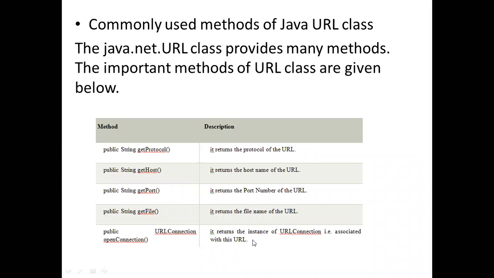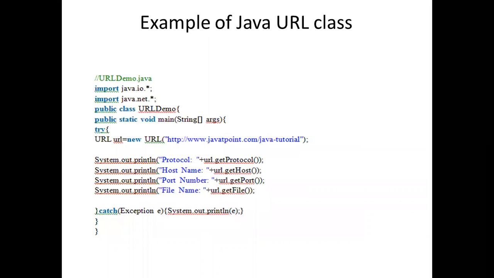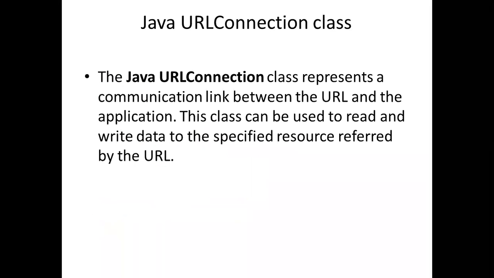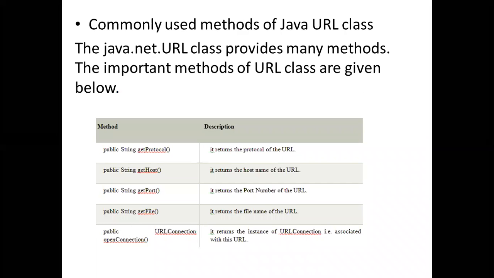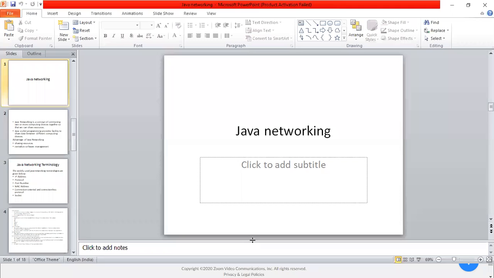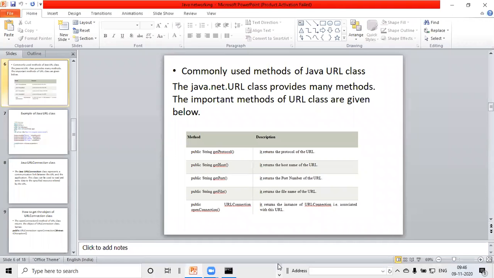These are some of the classes in this particular networking part. We will discuss some of the classes over here, which will tell us how we can use this particular URL class. There is one program related to this Java URL, so I will show you that particular thing. Just wait, I am just sharing.